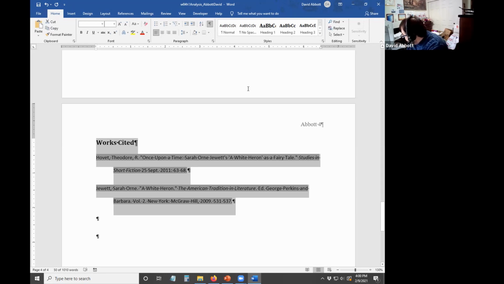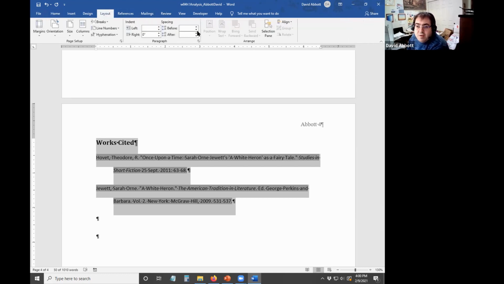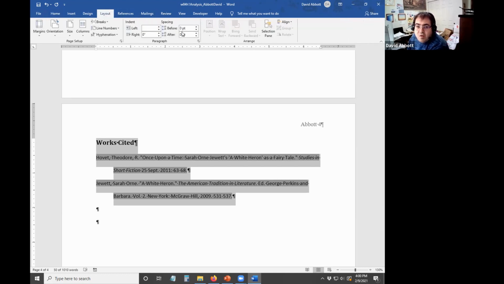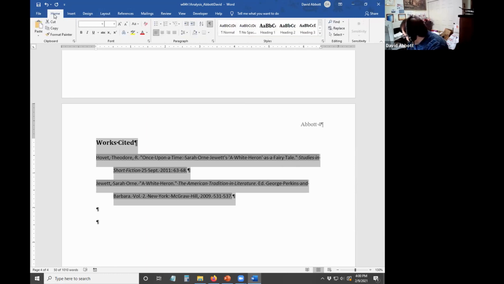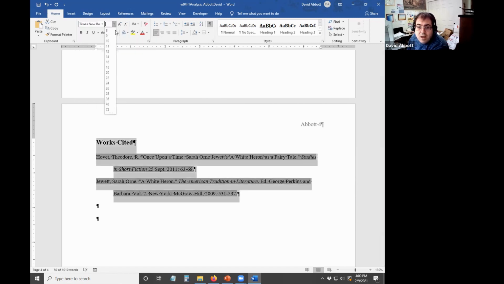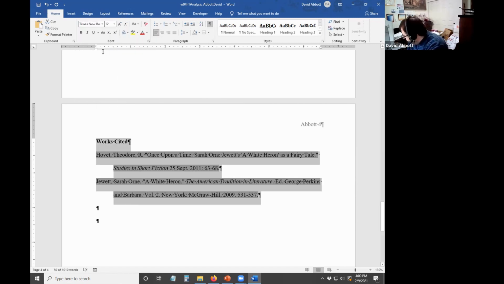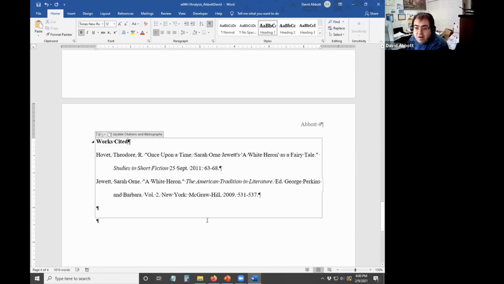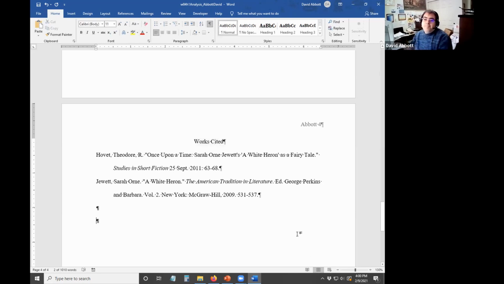And then they want us to go ahead and make sure under the Layout tab that before and after spacing is set to 0. And also we'll go back to the Home tab. We'll make sure that our font is set to Times New Roman and it's set to 12 point. So now that adheres to the MLA standards. Oh, and center and remove the bold also, I was going to say. So we'll remove the bold from the words Works Cited, make it center. So perfect. So that's pretty neat.